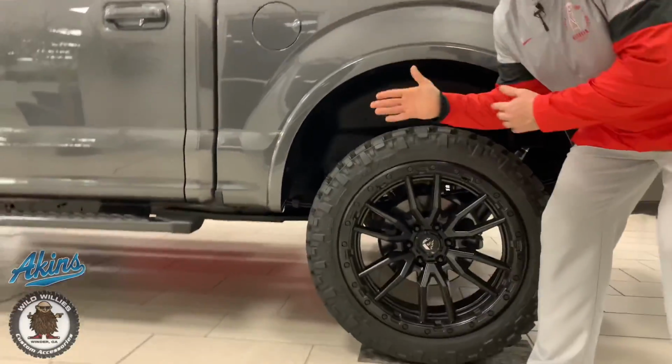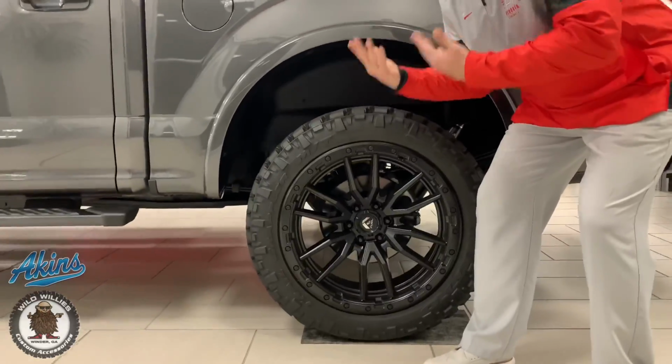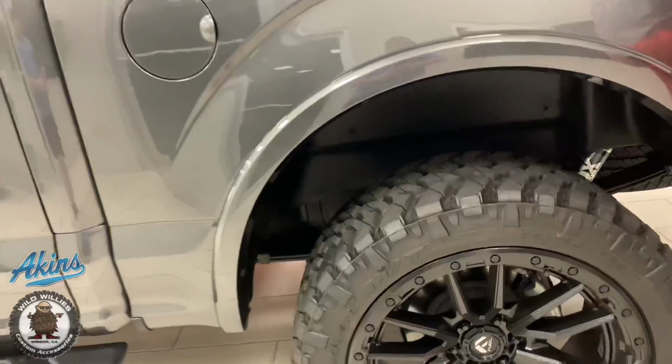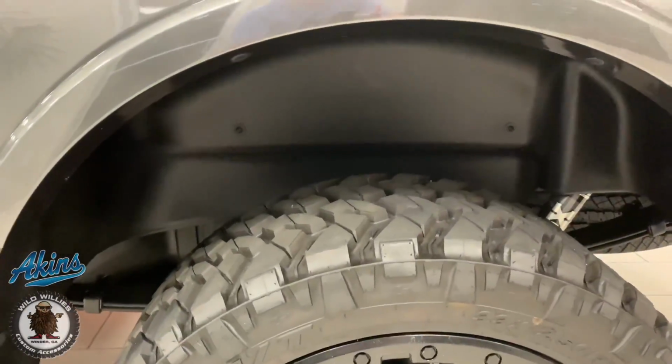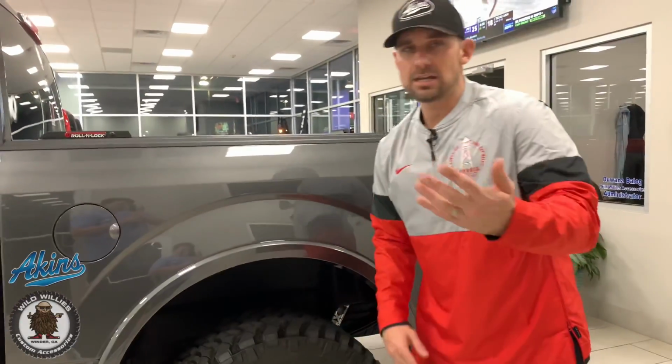While we're right here, wheel well liners. Ford doesn't add wheel well liners to your trucks from the factory, so I'm going to keep putting them on our trucks because it looks better. Wheel well liners fill up the rear well, especially on a lighter colored truck, a silver or white. Without them it just looks gaudy, it looks bad. This really cleans the lines up. If you take it off road, it enables you to wash it out easier too and get the mud out of those pesky places. Wheel well liners, look into it.